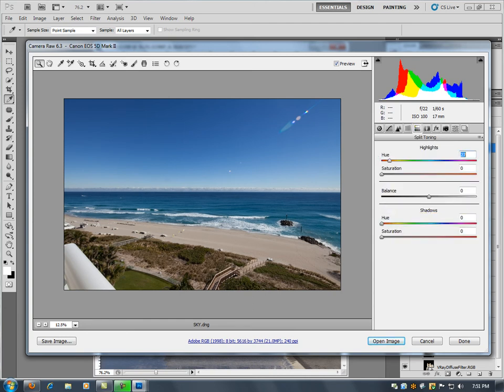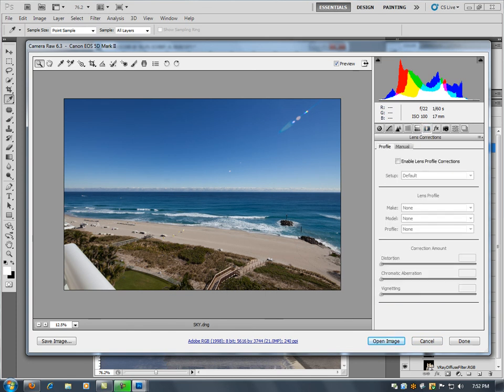We can do some things that have to do with split toning. So if I wanted to take my highlights and warm those up and my shadows, cool those down, suddenly I can create a bit of a cross-process look here. If I turn my preview button on and off, you'll see that it cycles through what that looks like. If I hold down Alt at any time, you'll notice at the bottom here it says Reset, so I can go ahead and reset this back to normal. So if you've done something that you don't want to keep, you can go ahead and change that.